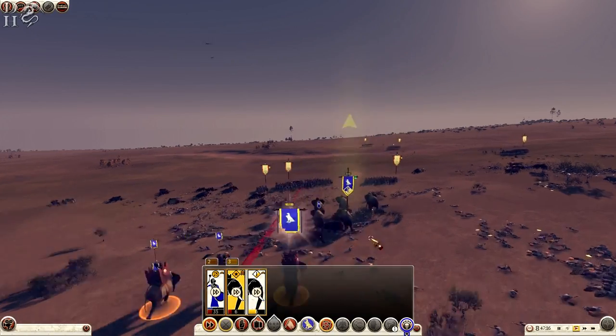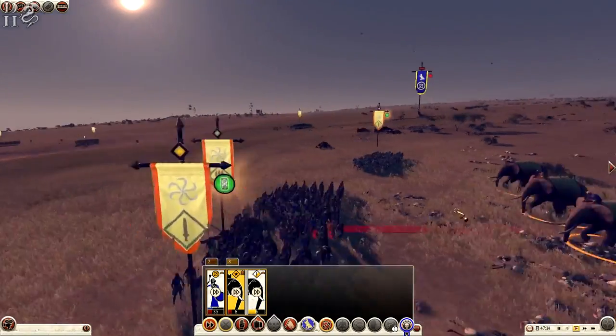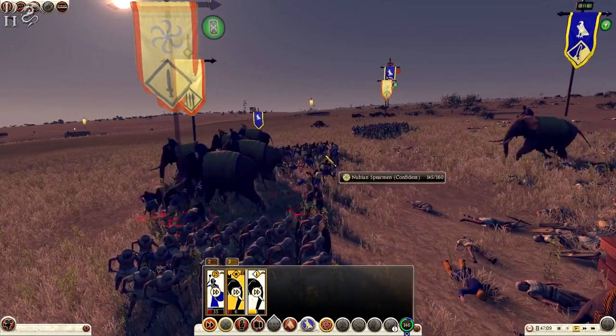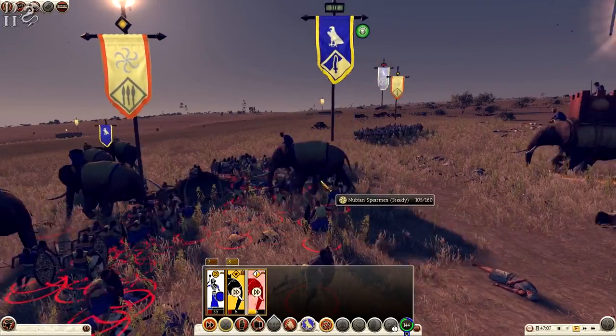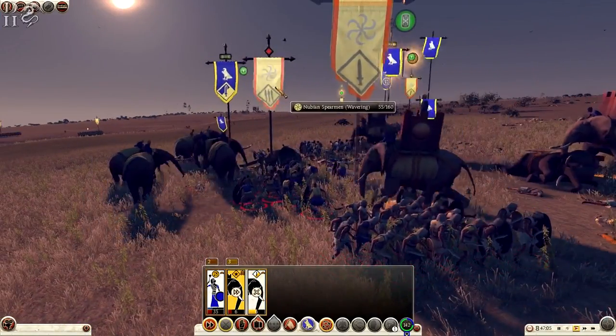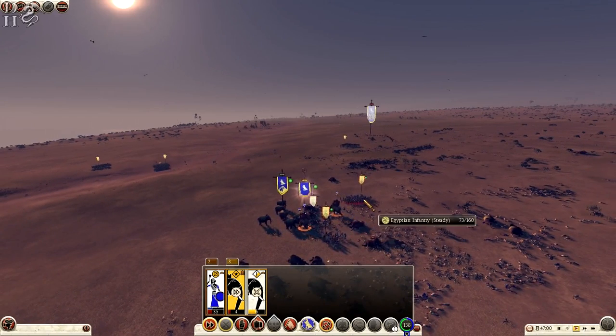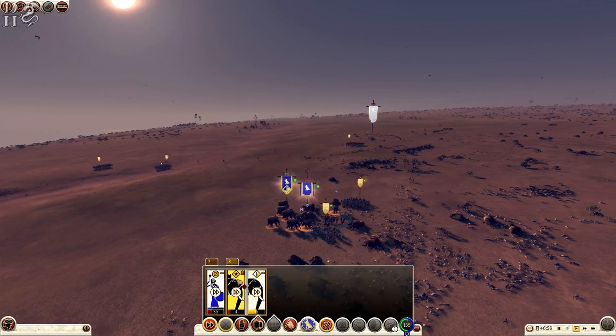Let's get the stampedes going. I'm going to have to do this. I don't want to charge spearmen, but what chance do I have? There we go. Second charge. We're taking them out. Oh my god, guys. Egyptian infantry don't stand a chance, surely.